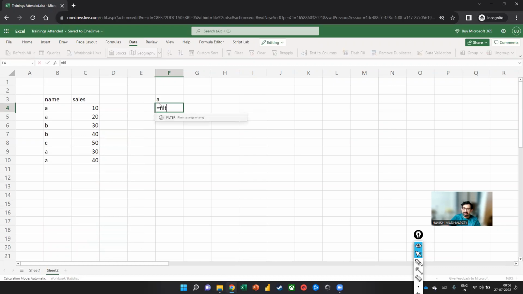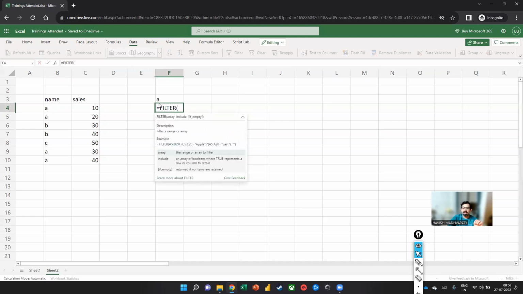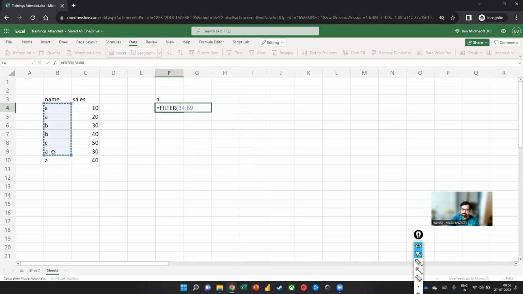Please watch. So this very cool function called FILTER. Now FILTER is only available on Excel 2021 and Microsoft Office 365. Hence, I'm asking you to do this online. Now what does FILTER do? FILTER says, what do you want to filter? I want to filter my names, but I don't want all the names, right? I just want to get those names where my name is equal to A, which means it will now tell you that, okay, I don't want to get all the values 4, 5, 6, 7, 8, 9, 10. I only want to get those values where the name is equal to A. So it only gives you the A's.